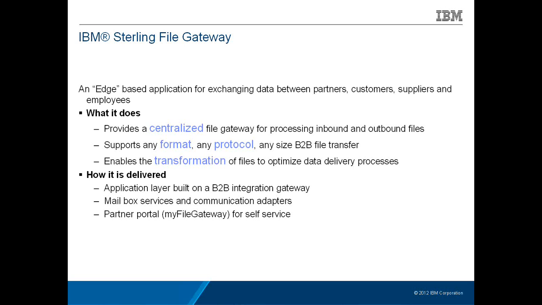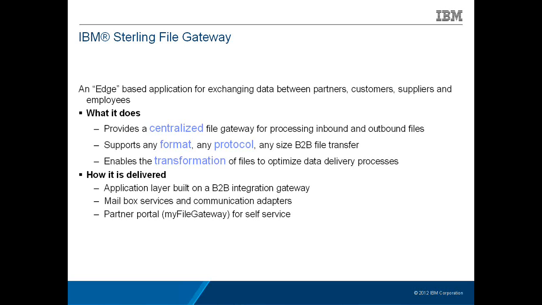How does it deliver all these things? As I said, it has a set of communication adapters. The concept of advanced mailboxing is present in Sterling File Gateway, where, unlike in the case of SFTP or FTP, the person has to actually log into the designated directory, and he could traverse if access is given to him, and view the content of the directories.